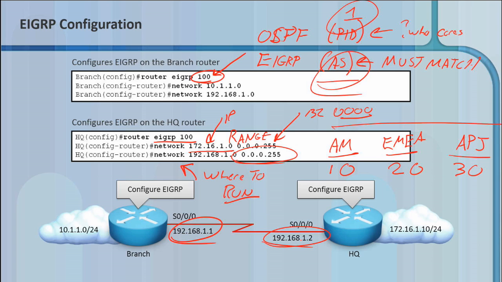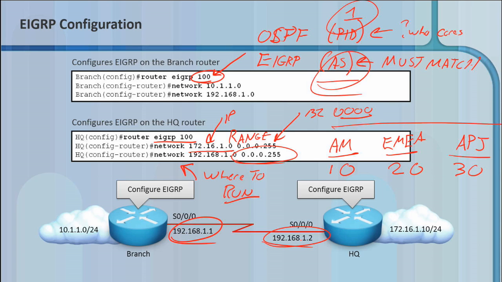I spent a lot of time in ICND1 going over the network statement, just hoping that everybody can take that in. This is something that I didn't properly understand for, I don't know, my first 6 or 7 years as a network engineer. How sad is that? I used it and it worked, and I had adjacencies and customers were happy, but I didn't really understand what it was doing.